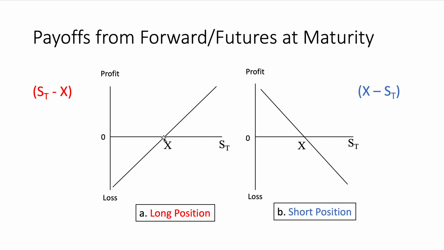On the other hand, if the spot price is $1, then 1 minus 1.5, you have negative 0.5. You are losing money. Why? Because you have to honor this contract. You pay 1.5 for each pound, but on the market it's only $1. You pay the extra 50 cents. Right? So you have a loss position.